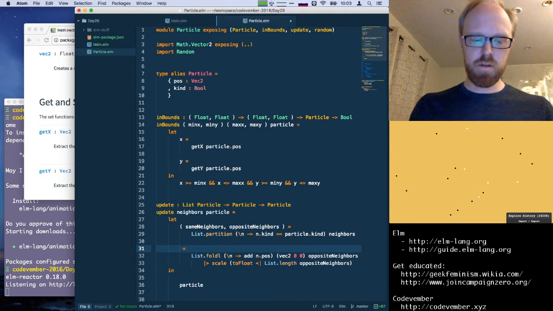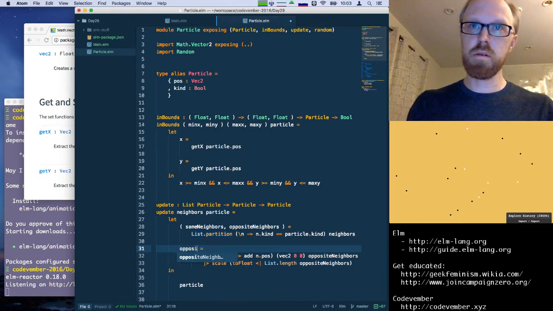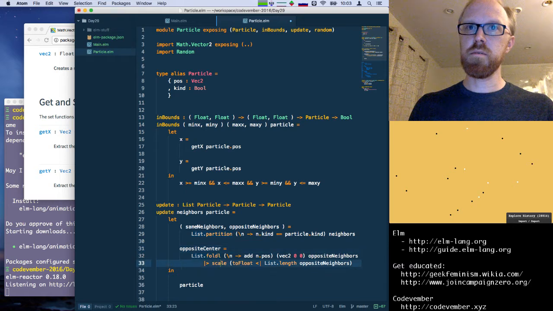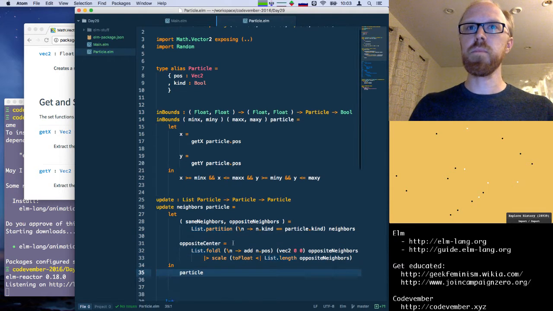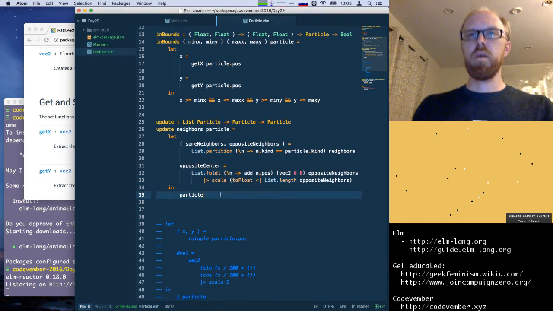Okay, so this is the average, or the center of the cluster of opposite neighbors. And, okay, so we have that.